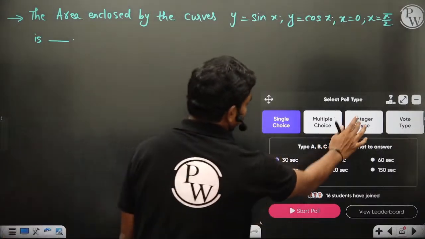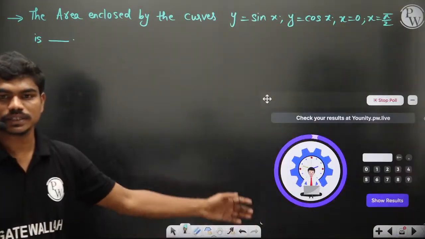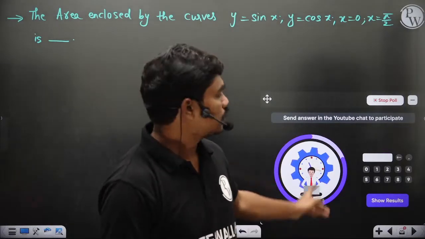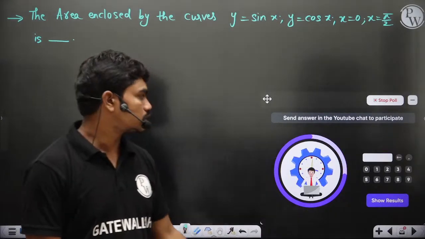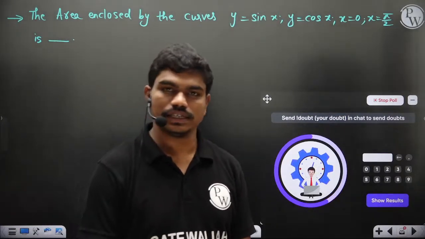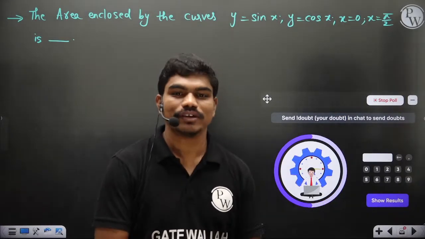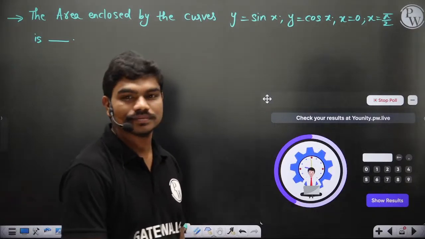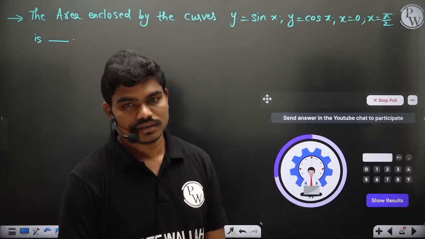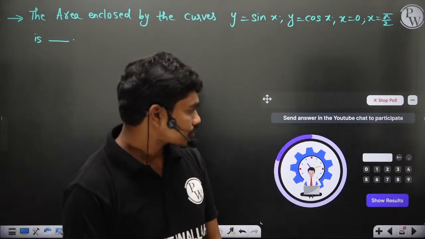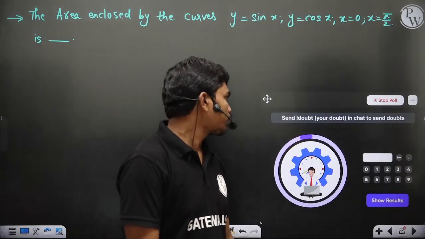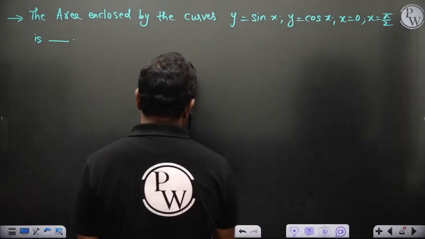So solve this question. If you have solved it, then enter the answer to 2 decimal places maybe. 2 decimal places is what I think I have asked. So please enter the answer in 2 decimal places. 0, is it? Okay, fine. Quick, a bit faster. 0.5857 maybe. Fine. Okay, so let's solve this question.